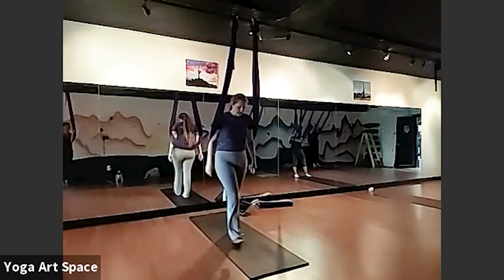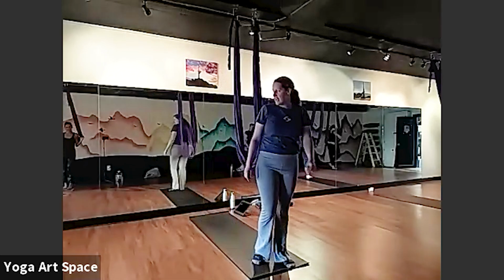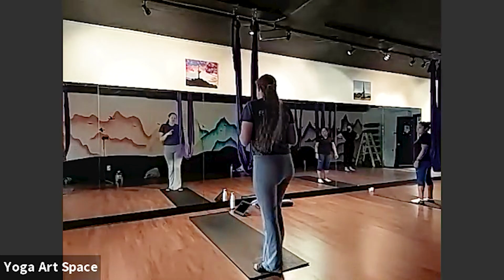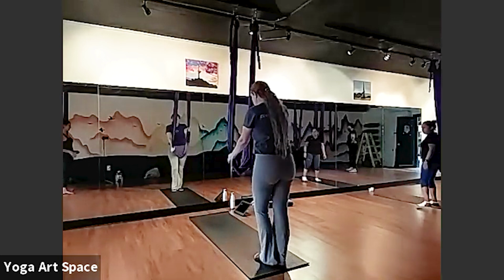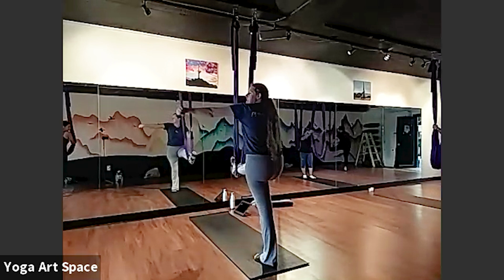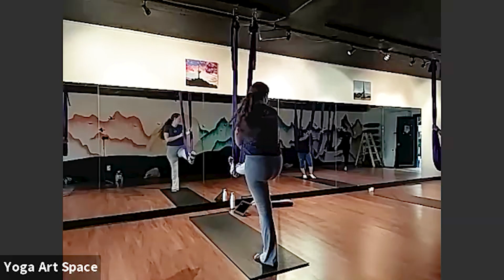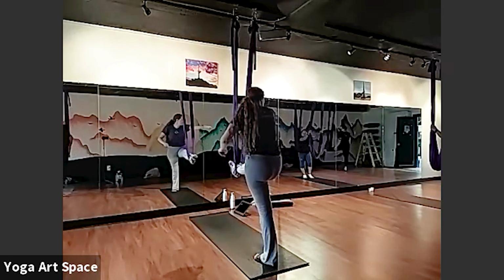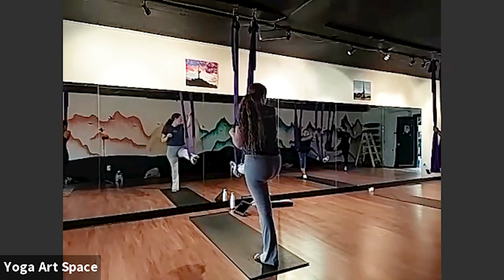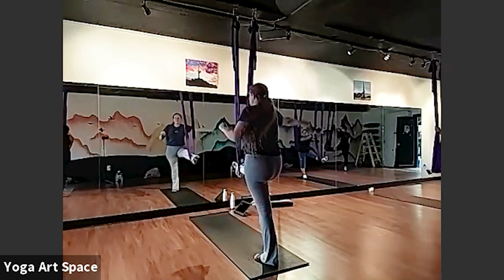We're going to walk up to the top of our mat, so closer to mirror side. And based on where we're headed, I want you to turn and face the fabric from here. Put your right foot inside. So you're this way. So mirror side facing it that way. So switch it around to the other side. Let's come right on the other side.